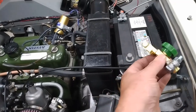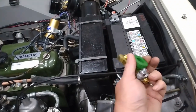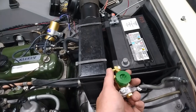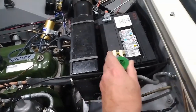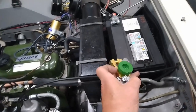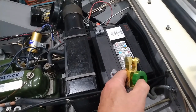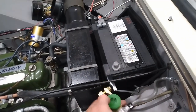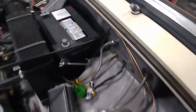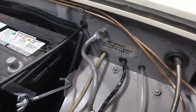For the negative post, I have a cutoff switch. So you screw this down and it makes the connection and gets everything going. And then to basically shut the car down, you just turn that and it breaks the connection. So as long as that's kept clean, in theory, that will look after it. And as I've mentioned earlier, I have converted the car to negative ground. And I did order the little sticker for that.